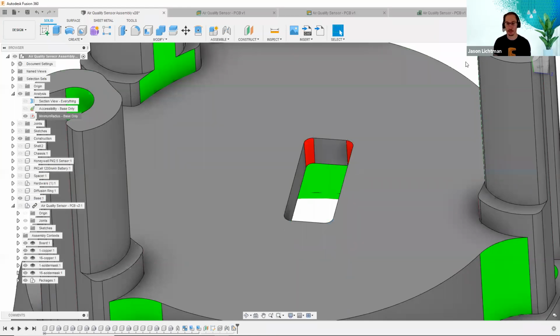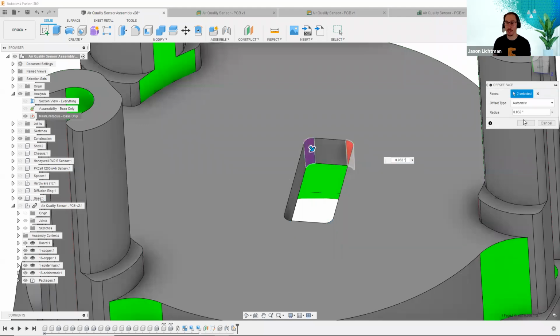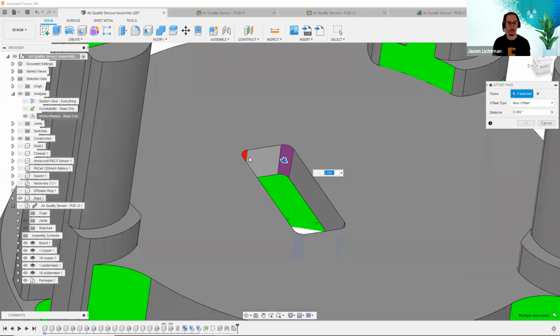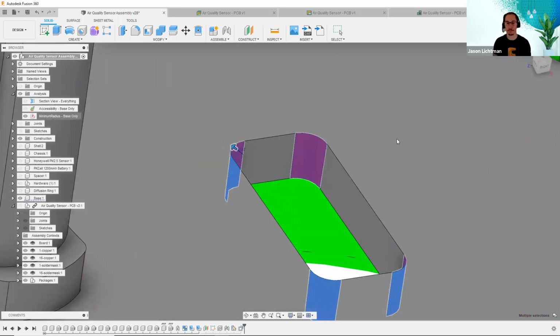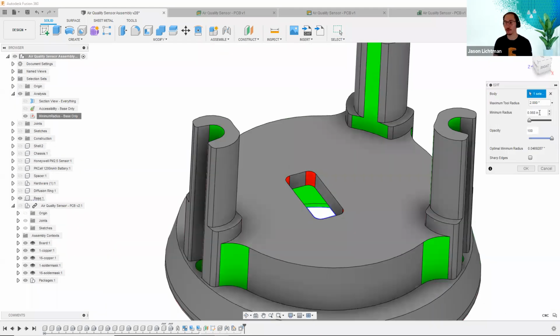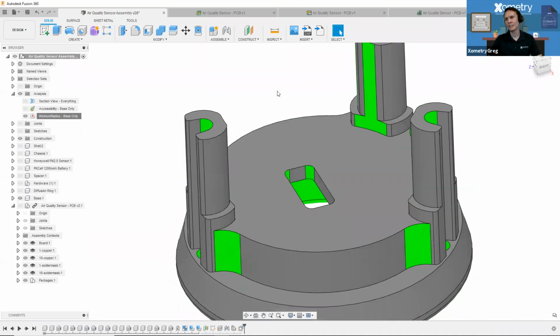Excellent. Give that a second. It's going to recalculate. Oh, I think I might have botched that up. Let's try that again. I'll just go and do this manually even. Make this just a little bit bigger for us. And there we go. Now, actually, I think what I did wrong is I set the minimum tool radius here that's wrong. That's really the problem. There we go. Now everything is correct. All green is good.